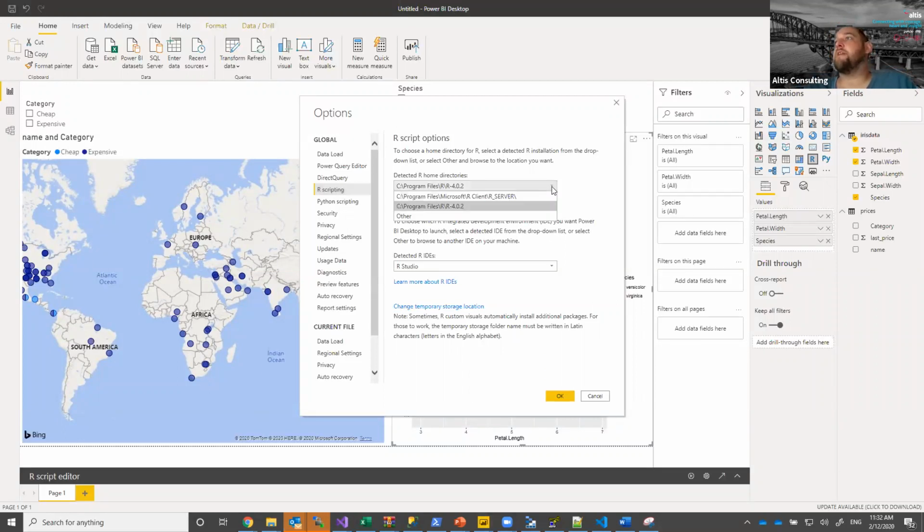It will try its best to detect them, and I've got 2 of them installed. Some people do have multiple. With something like Python, where there's Python version 2 and Python version 3, it's not unusual to see multiple versions there. So I just go with the default one. If you've got an IDE set up, that will also appear in this list. I already have RStudio installed, that's why I can see that there. There are also some links, like how do I install R? That will also help you if you're getting a bit stuck, and also some IDEs as well.